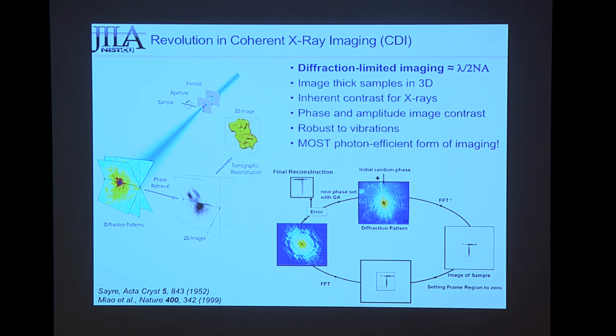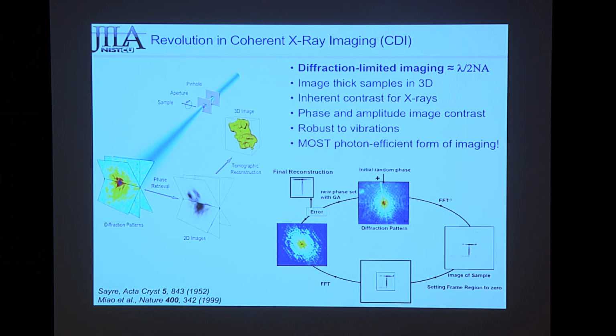So if you have an isolated object, and you collect the scatter pattern with your detector, you have no idea what the phase is, but you can assign a random phase and make the Fourier transform. And of course, you won't get an image of the object because you've assigned a random phase, and so it's incorrect. But if you recover object in a region where you know there was no object, you know that's an incorrect guess of the phase. So you can set these amplitudes to 0 and take another Fourier transform. Now you have a better guess of the phase. You can replace your retrieved amplitude with your experimental amplitude, and you hope if you repeat this multiple times you'll converge. Now, a lot of the times you didn't.